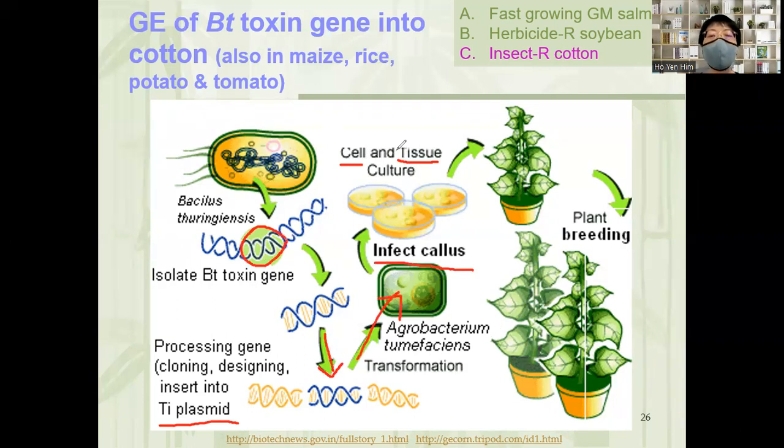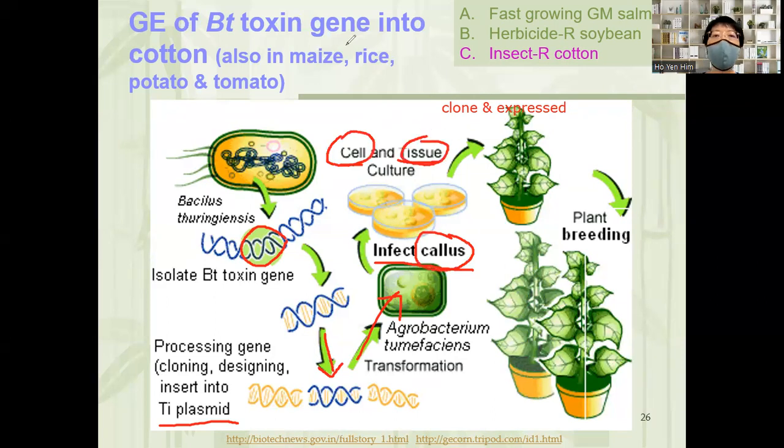Now, all these are plant cells. After infection, we want to clone and express the gene, right? So this is following the steps for genetic engineering. Now, what is the host cell that we try to insert the gene into? The host cell must be a plant cell, in the form of callus, in the form of cell, or in the form of tissue.